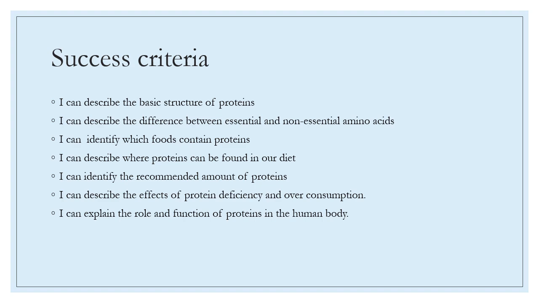We can identify which foods contain proteins. We can describe where proteins can be found in our diet. And we can recommend the amounts of proteins we should have in our diet. We can understand what happens when we overeat or undereat proteins, so the deficiency or the overconsumption. And we can explain the many different roles and functions of proteins within our bodies.